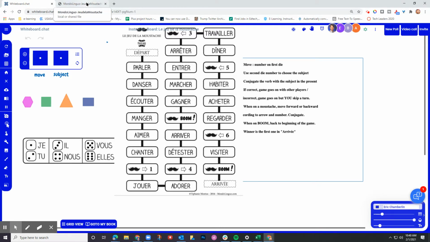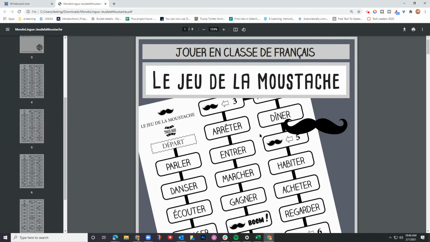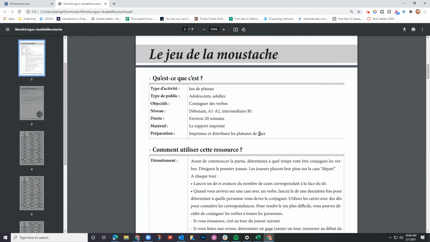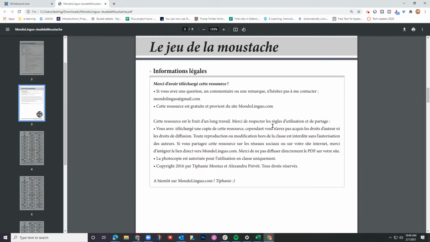So this game is actually from an interaction that my wife and I were having the other day, and she said, how could I take this game and make it so that I can play with the kids interactively, as we are 100% remote learning in the school that we're in.